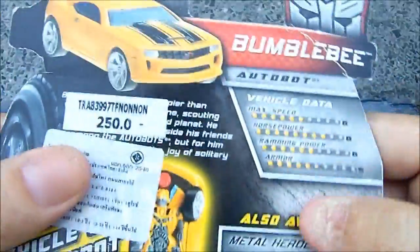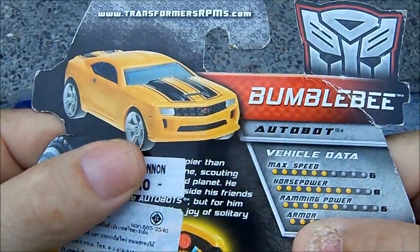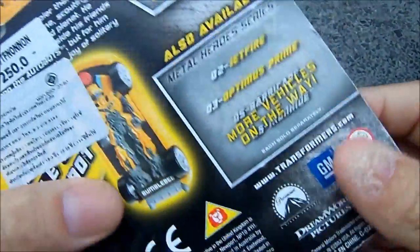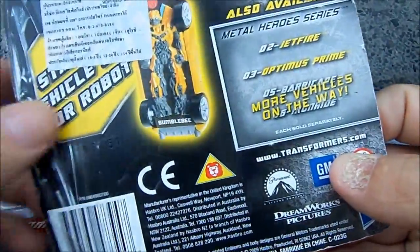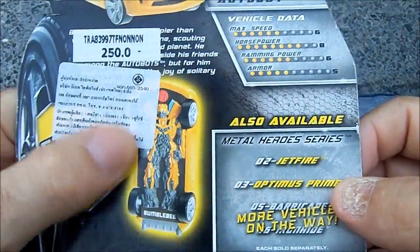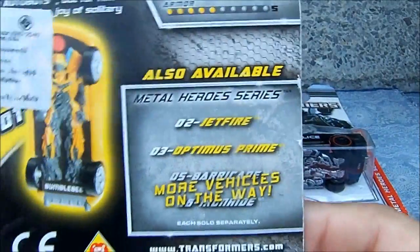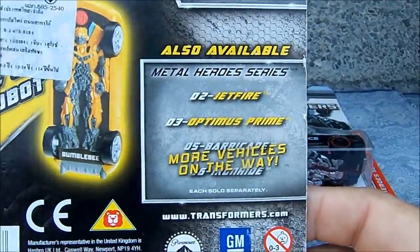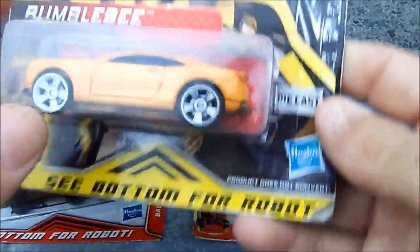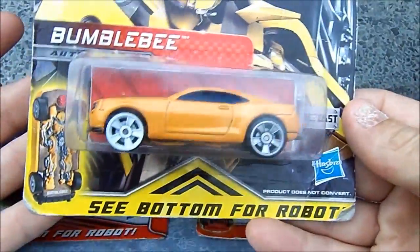But see, it's supposed to have two white wheels or two gray wheels, whereas the back picture shows the one with the white wheels and how it's supposed to look. I did find one with two gray wheels, so I think it's supposed to be two gray wheels or two white wheels. It shows the robot on the base. Here's the vehicle's details data, and other vehicles that they're supposed to come out with. GM logo, Hasbro. I think these are like 2010 or 2011 when these came out. I'm not too sure. Maybe 2012, possibly.